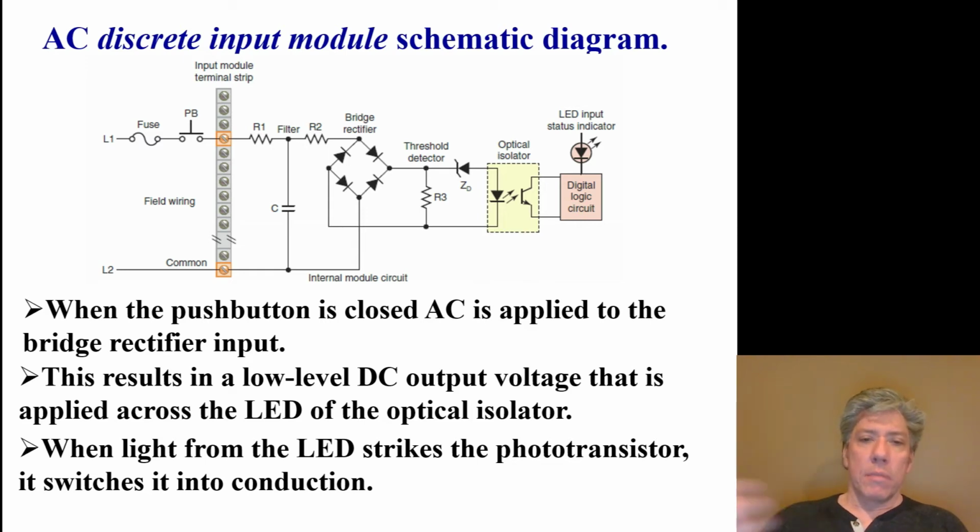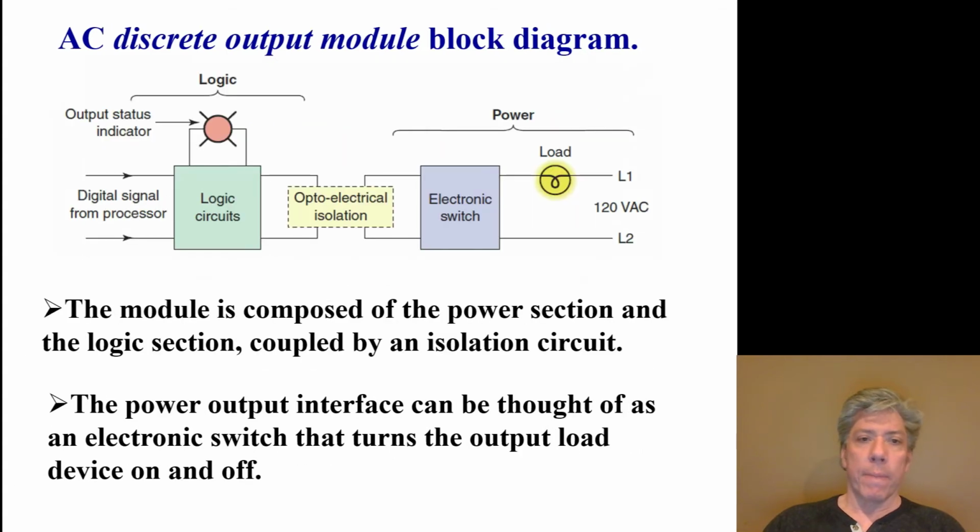So that's the general idea of the way that this works, and really all you're doing with any of the input modules is taking whatever signal comes in and turning it into a light that turns on or off depending on whether or not the input signal is applied or not.